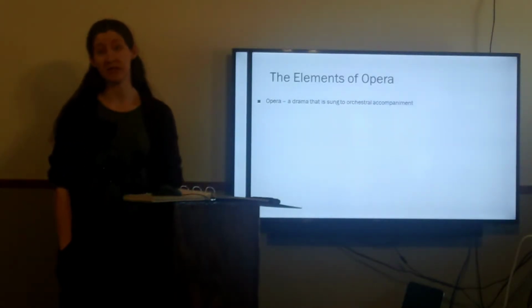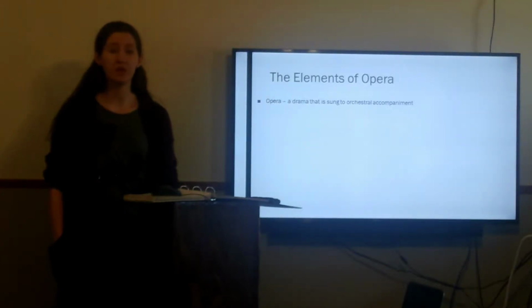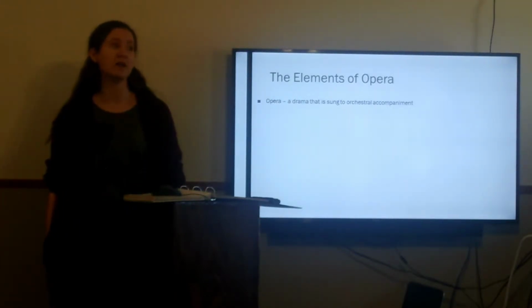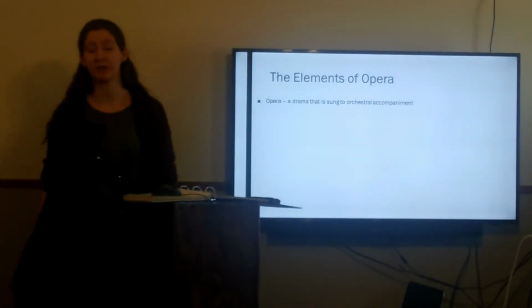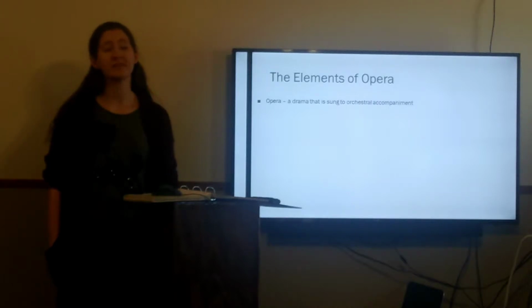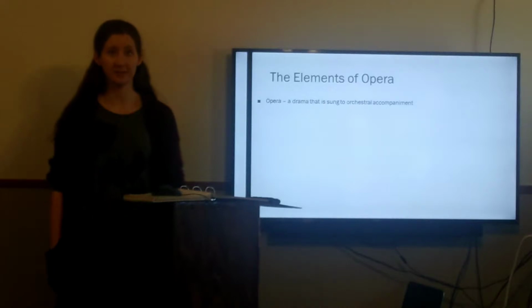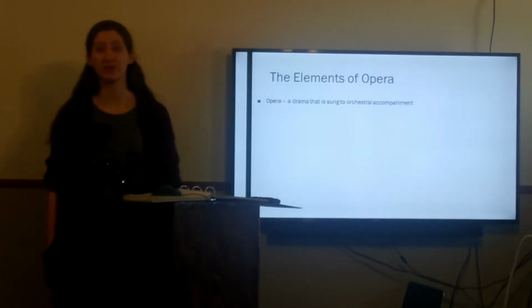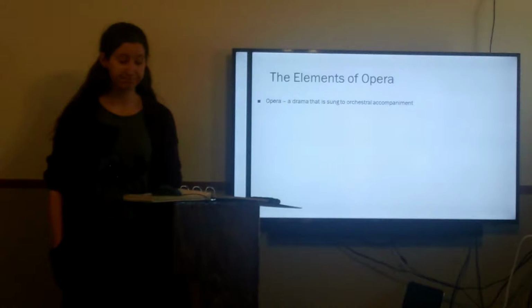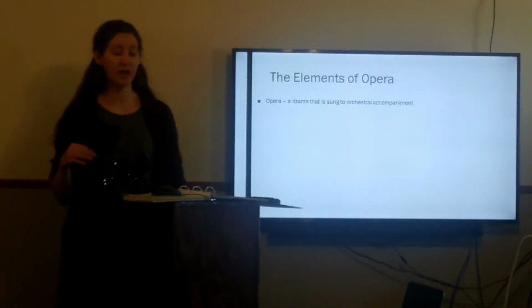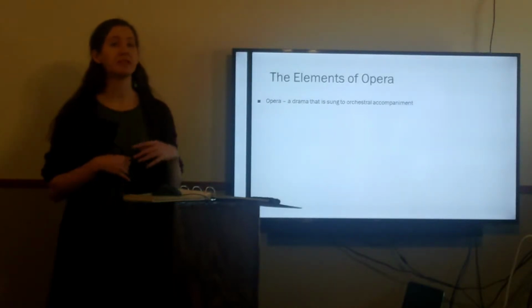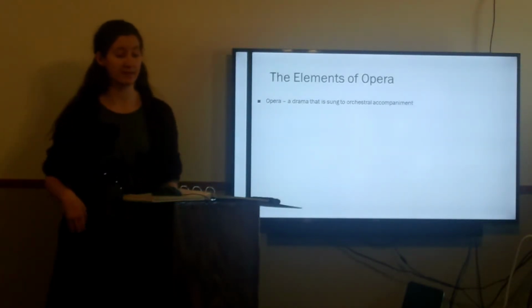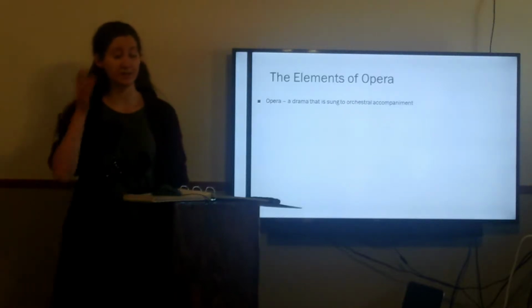They had just come out of the Middle Ages, and they were wanting something new and bizarre. The nobility wanted something to display how rich they were and how much pomp and ceremony they had. And so opera was a music that displayed how crazy society was and how rich the patrons are, what they could afford to put on. In an opera, characters and plot are revealed through song rather than speech. So it's basically a play, but instead of speaking, the characters sing things. And we'll talk about the reason they did this in just a little bit.